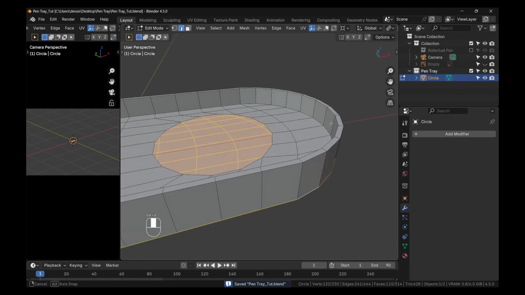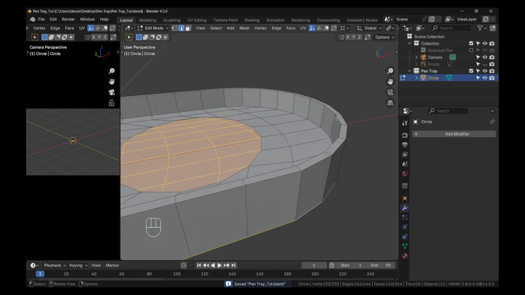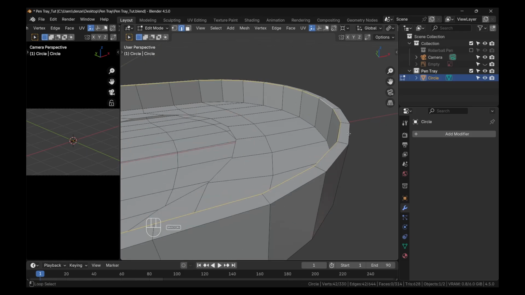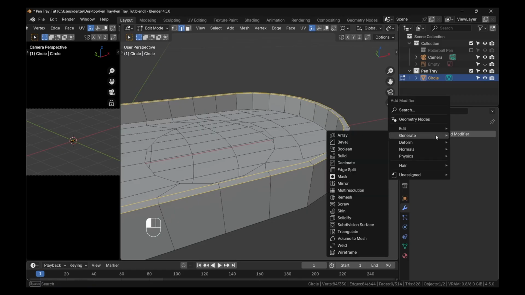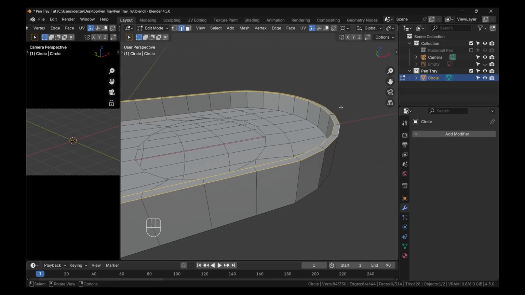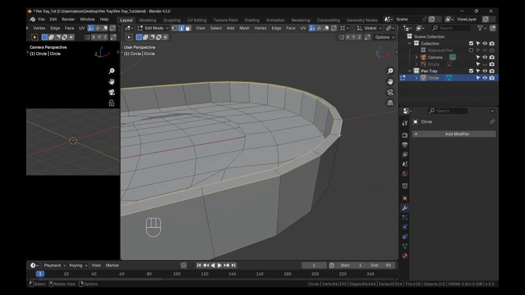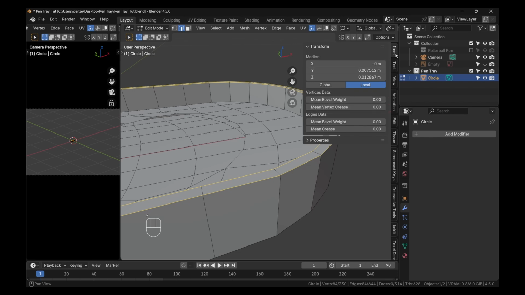Let's put a bevel on these and see what happens if we enable the subsurf modifier. So press 2 for edge mode, Alt left click here, Alt left click here as well, because we want to bevel these two, but we want to do it differently so we can adjust it afterwards. First of all, press N when these are highlighted.